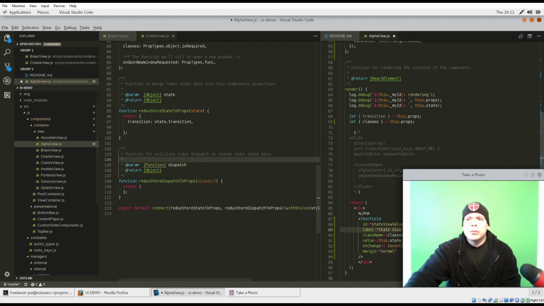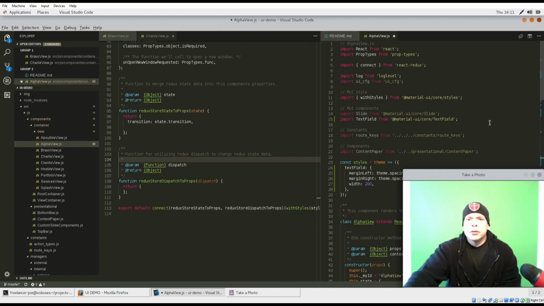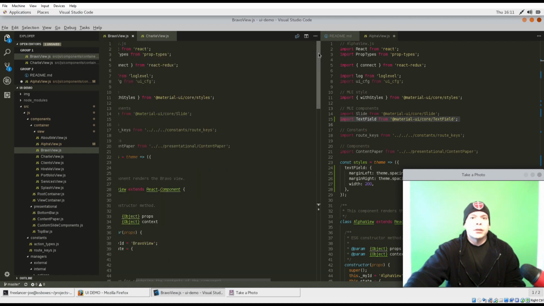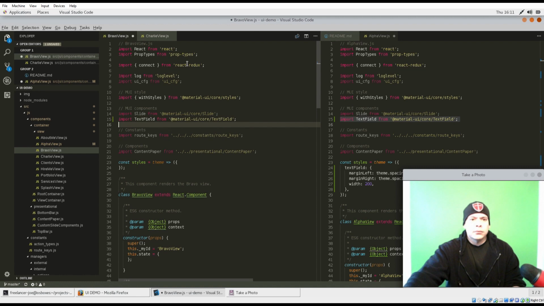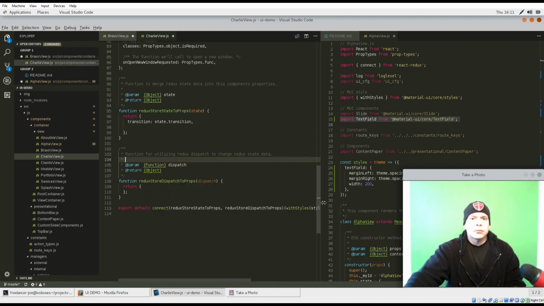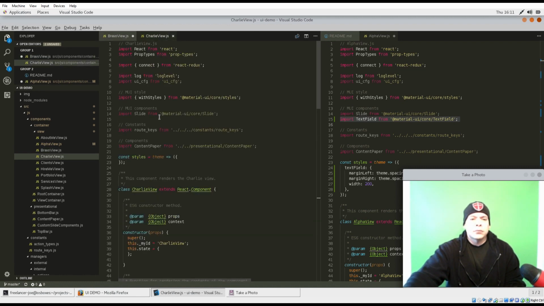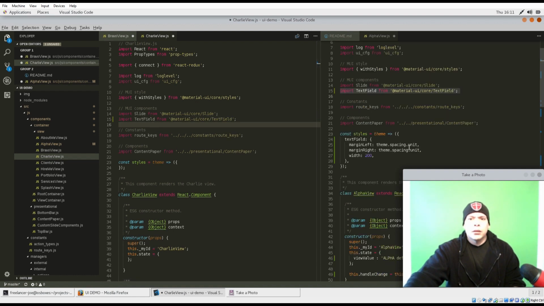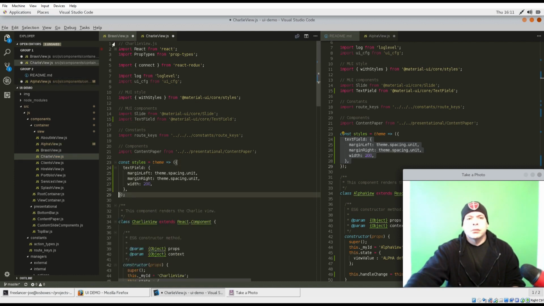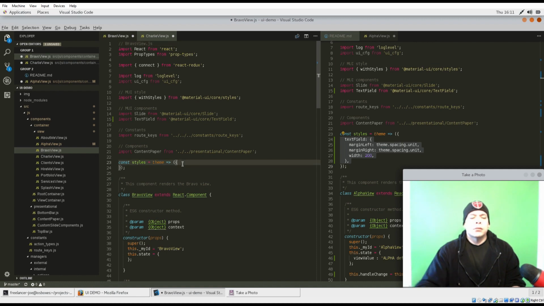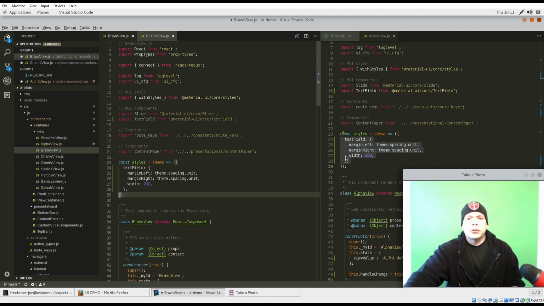So, of course, we need to import the text field. Before, include the style. So what would it do if it didn't have the style? I think I would simply still render it, just not do anything with it.